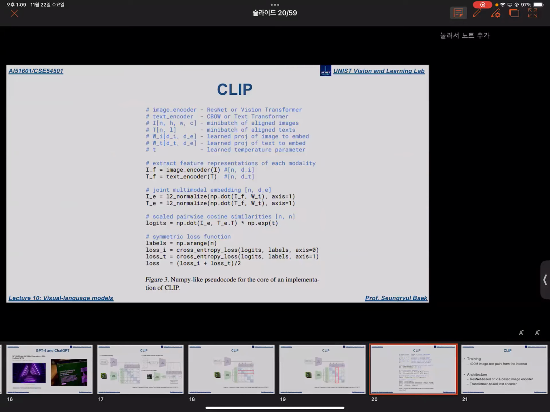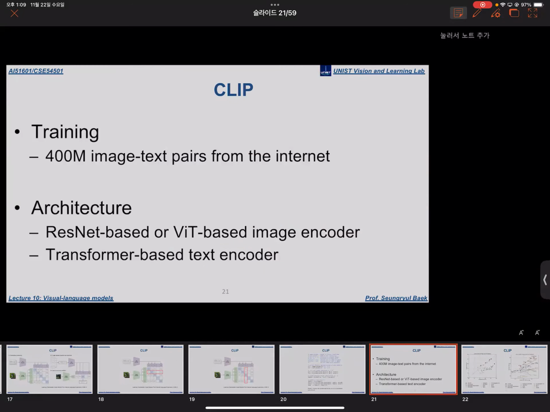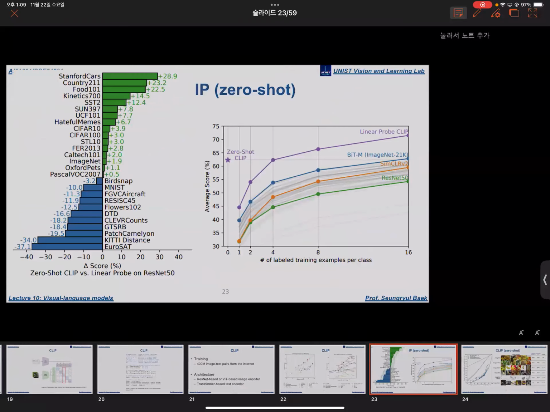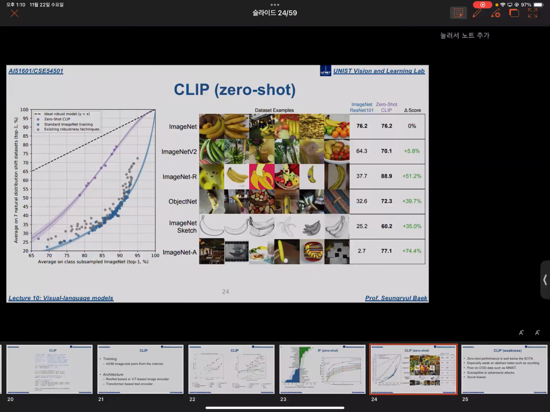So this is the method for training CLIP. We use a lot of image and text pairs from the web to train the text encoder and image encoder. It exhibits excellent zero-shot classification performance, and it also generalizes to different styles.